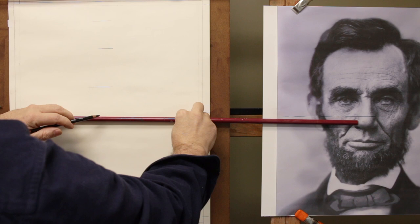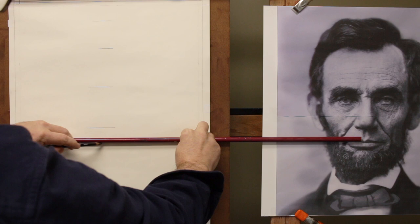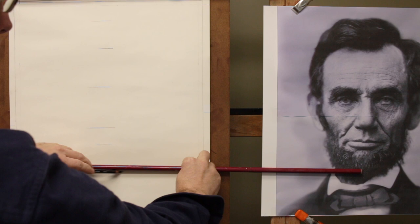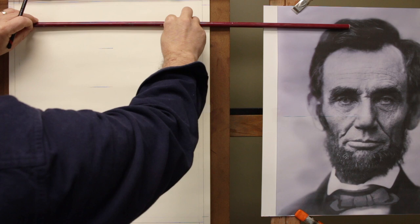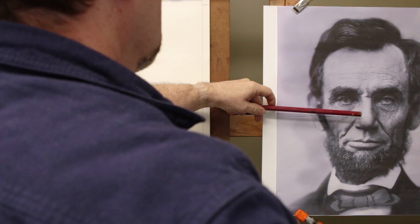Now, this is a technique that I learned to do when I was doing a lot of life drawing. And there was an atelier in Minneapolis that I attended for a little while. I just took some classes. I wasn't a student per se, but this is something that we did quite often. You're simply taking a horizontal line and bringing it across and getting all your major points so that they're in exactly the place that they should be. And so now I'm taking a measurement from the side and placing it where it should be. That's my center line there.